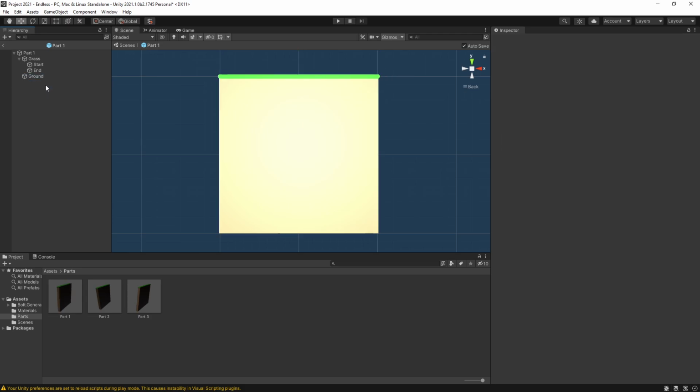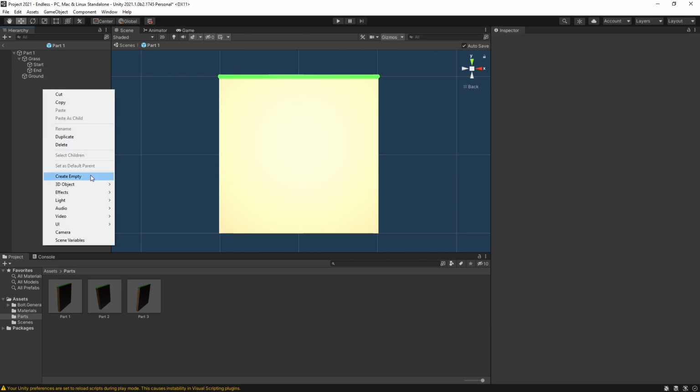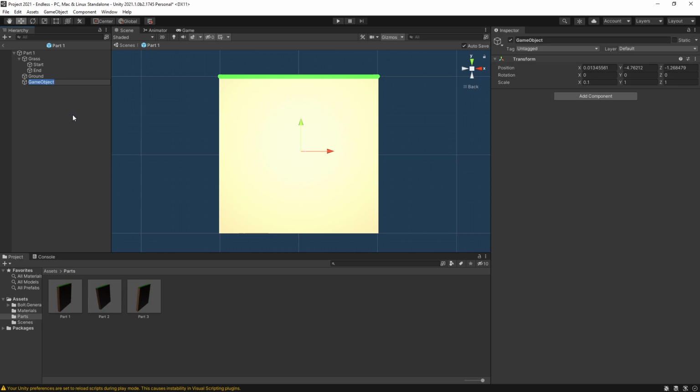So if I remove those, this is basically a section of the game. So you can add obstacles there and whatever you want here, but at some point you need to add those start and end points. Now those start and end points, there's nothing special about them. So you can create a new game object, call it start point, and you can position it at the start of your part. For my part, this is going to be the start. You can put the exact value if you want, so 0.5, and the Z needs to go to 0.